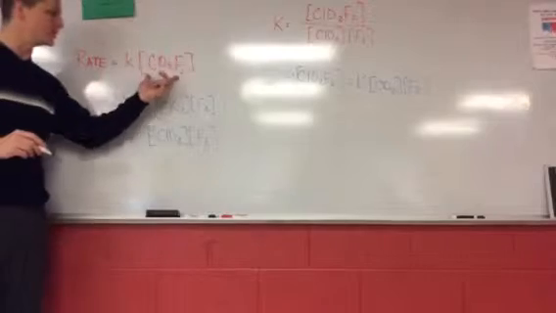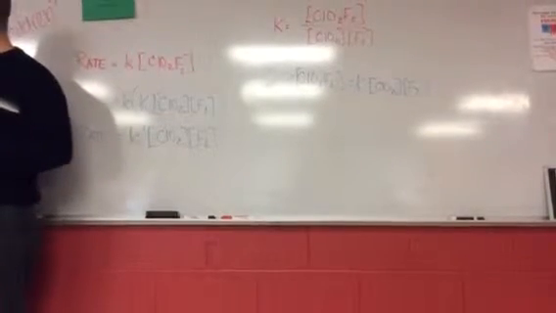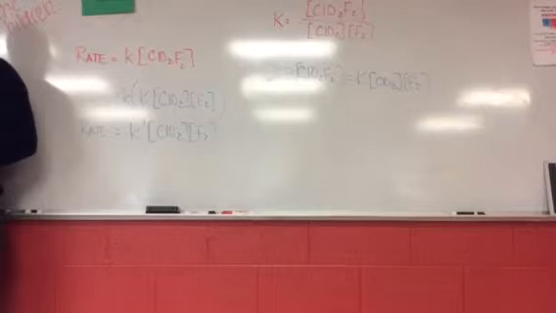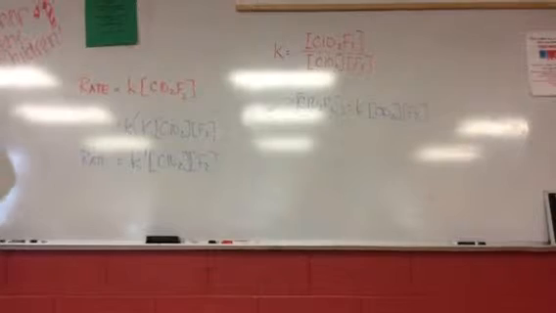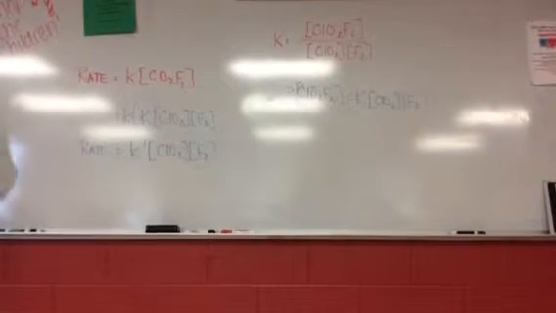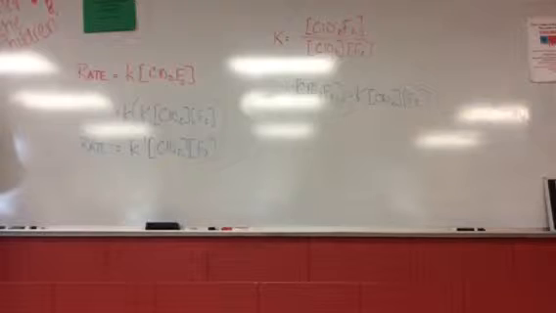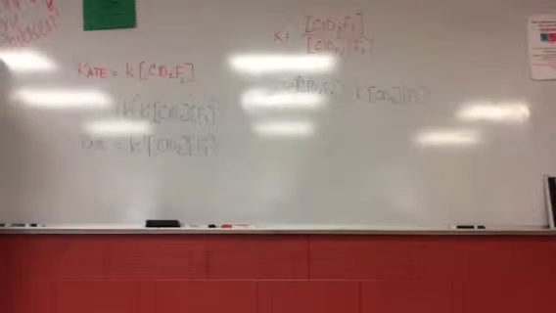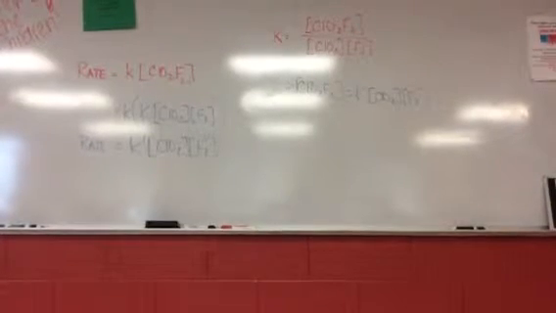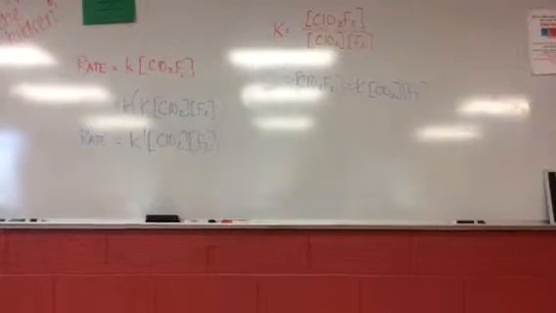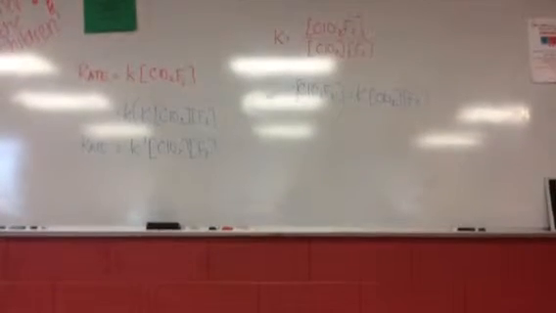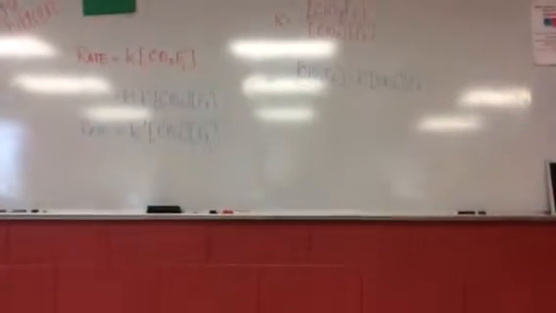Now that I made that substitution for my intermediate, does that look more like what we're hoping for? It does. So that means that this mechanism, mechanism number one, although it didn't look like it at first, is a valid mechanism. It's at least possible, for two reasons. Number one, they add up to the overall balance equation. Number two, the rate law of the slow step is consistent with the experimentally determined rate law. So again, you're only going to use that equilibrium business when the reaction before the slow step was an equilibrium reaction, and the intermediate was produced in that equilibrium reaction.